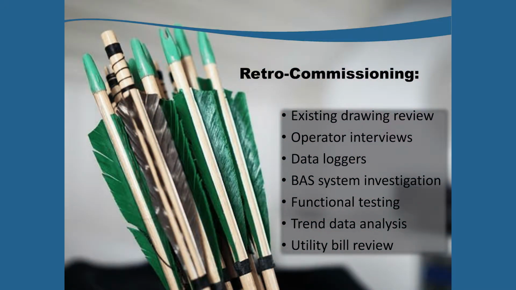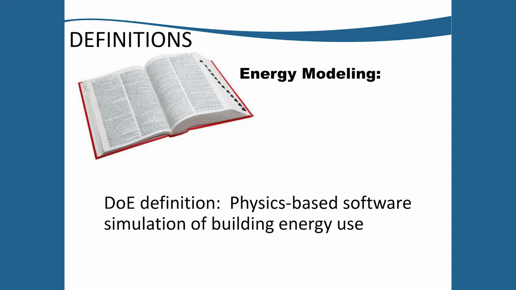With retrocommissioning, you have really a lot of arrows in your quiver, right? There's a lot of tools. I have some of them written up on the screen. Energy modeling, of course, is another arrow that's in the quiver, right? And that's really what I'm here to talk about today.